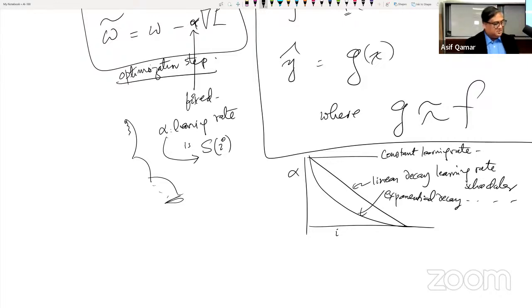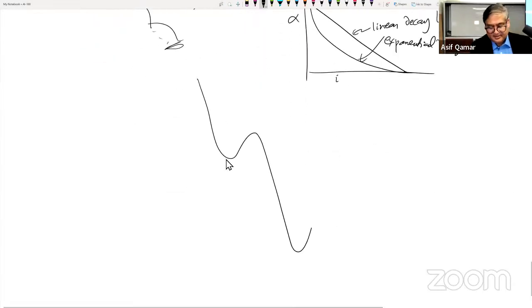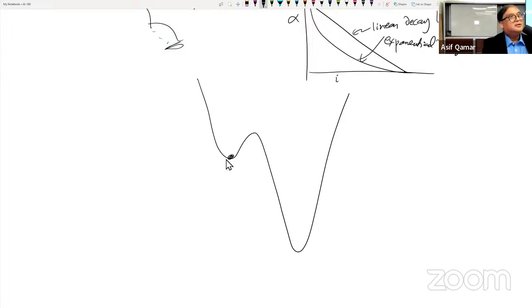So let me give you a little bit of an intuition. See, what happens if you have a situation like this? You realize that here the gradient vanishes and you can get trapped in a local minima and you may think the problem is solved, right? So how do you avoid a local minima? The intuition comes from physics. Imagine that you are a rolling ball and the ball has a certain amount of momentum. What will the ball do? It will climb over the hill, overshoot, and therefore, it will happily continue its journey to the real minimum. So that brings in the concept of momentum.